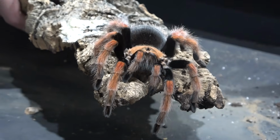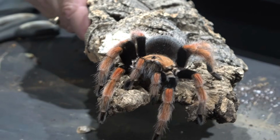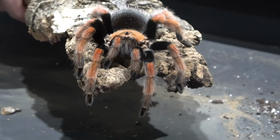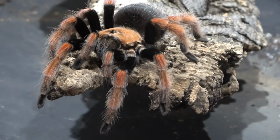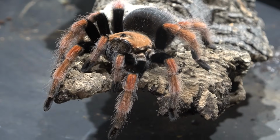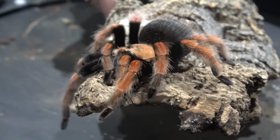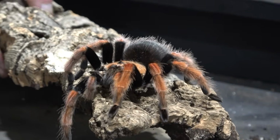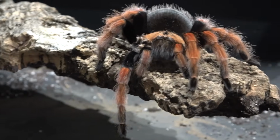Now humidity wise, these again like it 50 to 60%. You can keep them on the dry side, but they do appreciate a little bit of moisture within the environment. It's really, really important. For many, many years, these guys have been kept in strictly desert scenarios, and that is not the way to keep them. They do like a little bit of moisture. You'll remember in Mexico, although the days are really, really hot, the nights produce quite a heavy dew, and this is where they're getting that moisture from, that humidity. Down in their burrows, they will be moist.